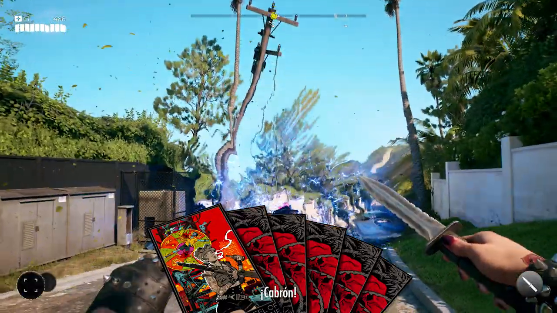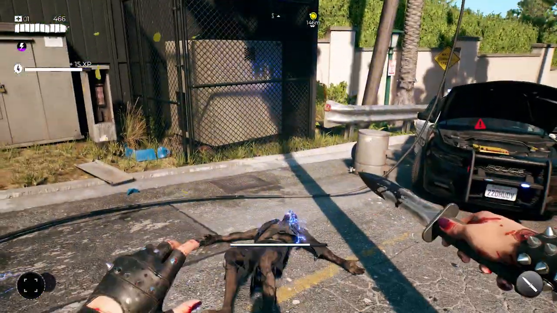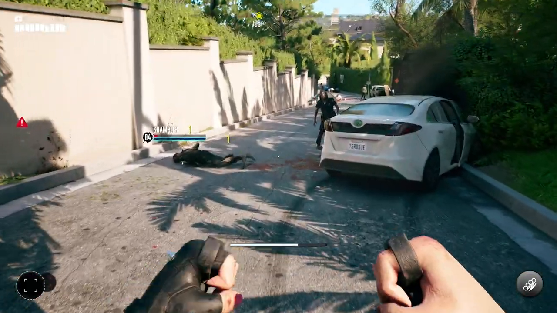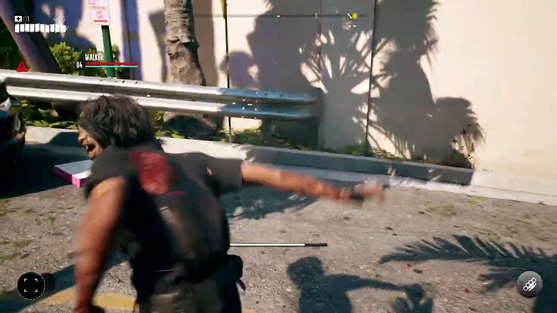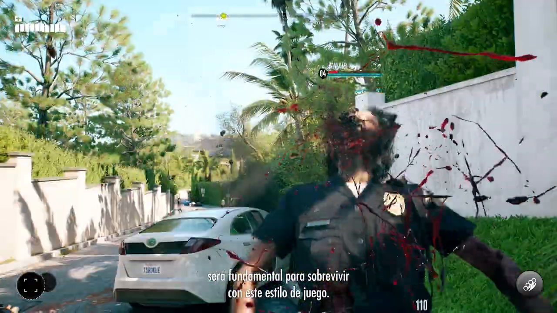Between our roster of six slayers, we've selected Danny, a foul-mouthed brawler from Ireland with a twisted sense of humor. She's a tenacious, yet balanced character, well-suited to an agile style of combat. Staying mobile and waiting for your moment to strike will be key to surviving with this playstyle.